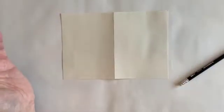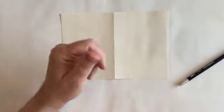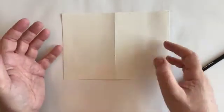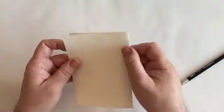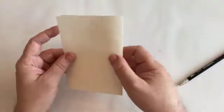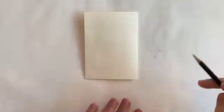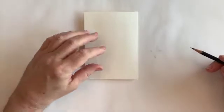Now, if you're going to draw on one side of this, and then you're going to draw on the other side, if you are left-handed, you'll probably want to start on the right-hand side, so that when you're drawing this, you're not having to drag your hand over the paper that's already been drawn on. And if you're right-handed, it's the other way. So I'm right-handed, so I'm going to fold it over like this. So I'll draw first on the left side and then second on this side. But I'm going to hide the left side for now, so it's clearer that we're looking at just one drawing, one little sheet.